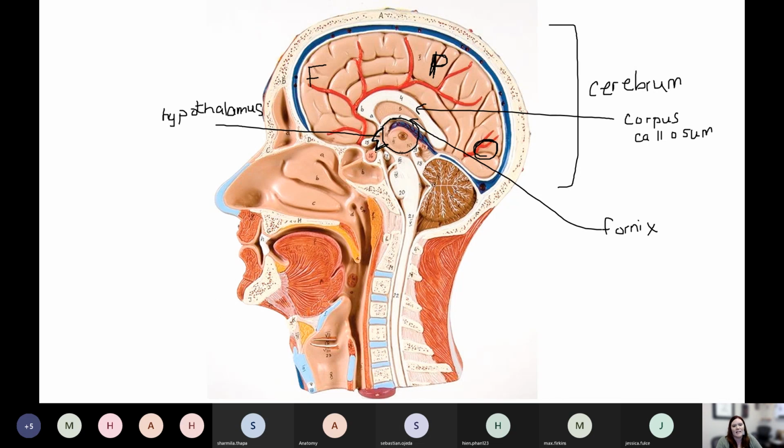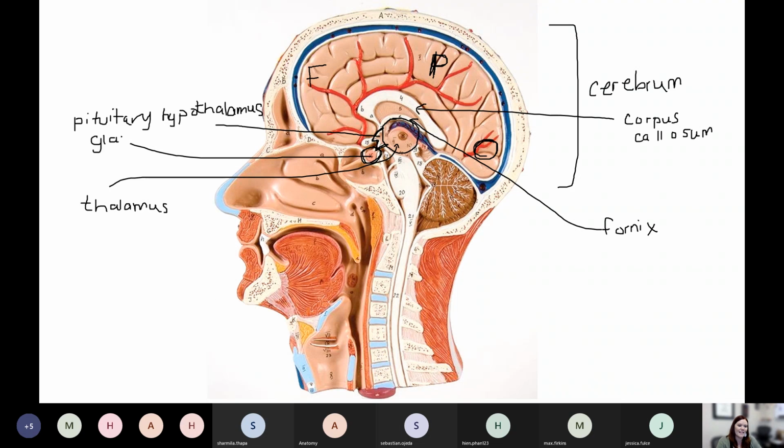The hypothalamus is down below the head of the duck, so my circle region in here. That region is just called the thalamus. Remember that hypo means below. The hypothalamus is below the thalamus. The hypothalamus is really important in regulating a lot of conditions in your body. It does that working with this structure number 16 right here, which hangs down and is called the pituitary gland. You will talk about the pituitary gland extensively in AMP2. It makes many different hormones, many that regulate things like growth or sex hormones. The hypothalamus tells the pituitary gland when it should or shouldn't release its hormones, so it regulates the pituitary gland.